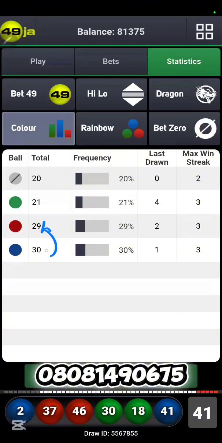So 29 to 30, we are having a look at a flip. Not confirmed yet because we have not actually gotten exact matching figures. We are still on a 29 to a 30. So you can't call this right now a flip or the chance of a flip. Up until we can get ourselves a 30-30, we are not talking about a double flip and looking in for a flip. So let's see what the next draw unfolds, and we know where to go from there.